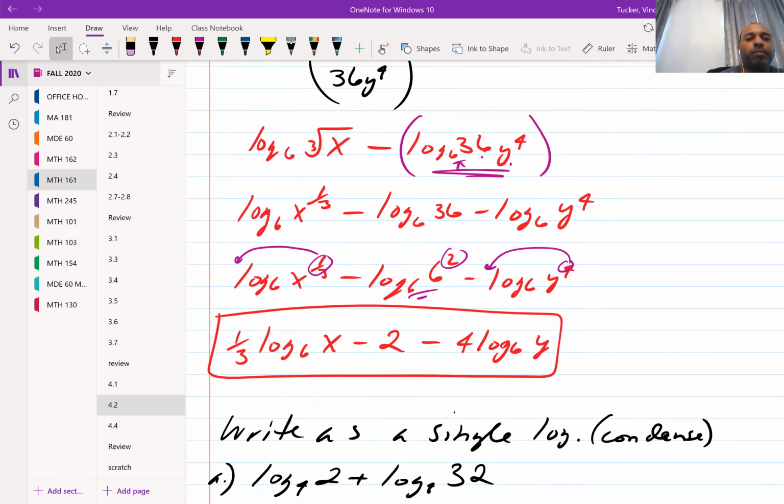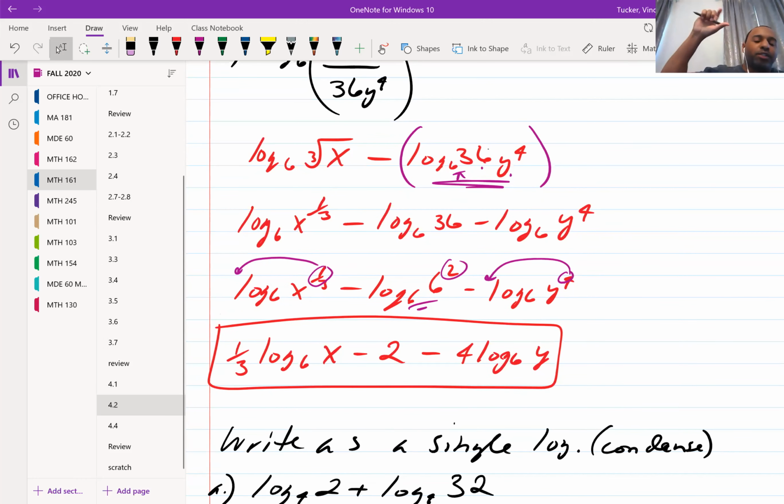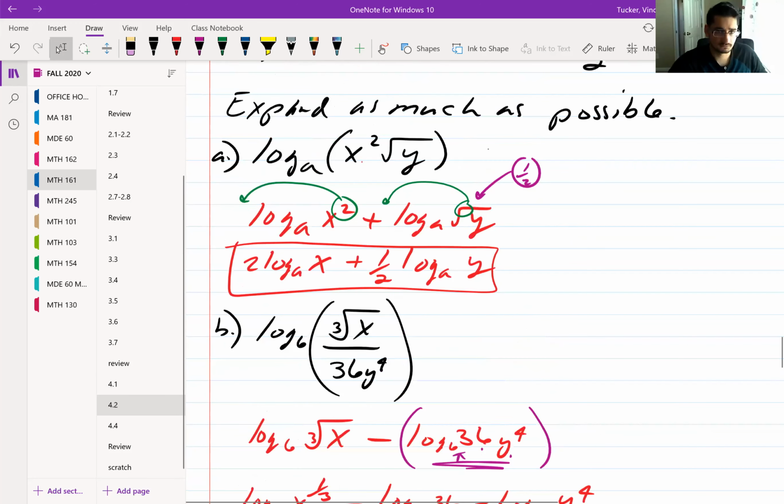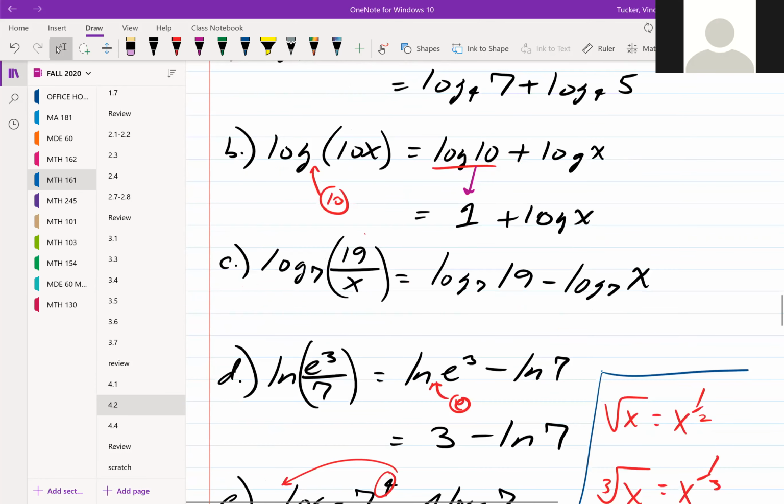All right. Professor Tucker. Yes, sir. Is this 4.2 or 4.3? Because in the corner I was like 4.2, I thought we finished that last class. Yeah, this is 4.3. This is the start of my 4.2, and then I rolled into 4.3, and I just never put that in my notes. If you go here, see, 4.2 is up here, and then I just kept rolling with 4.3. Okay. So you're good to go.